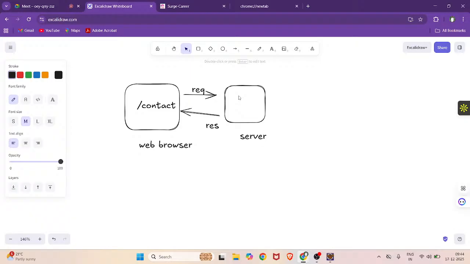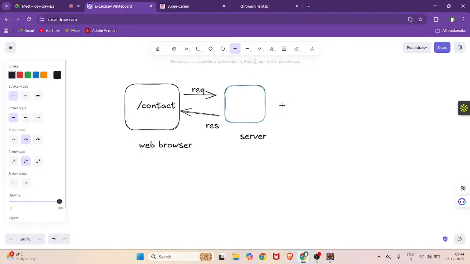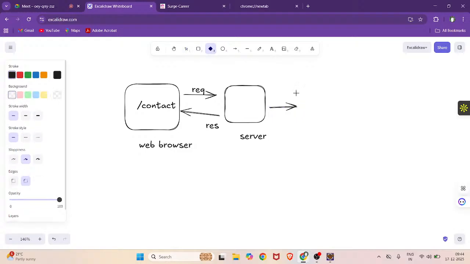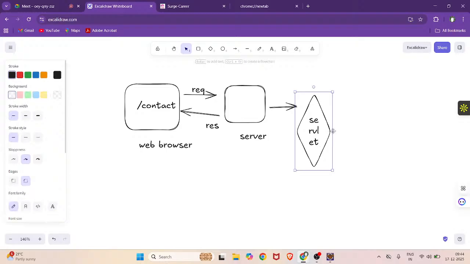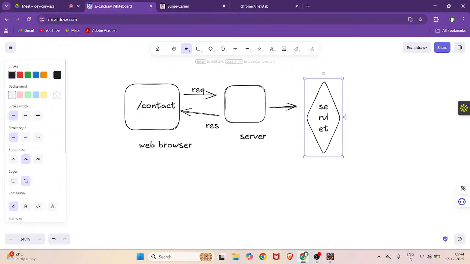When it hits the server, the server calls the servlet program.